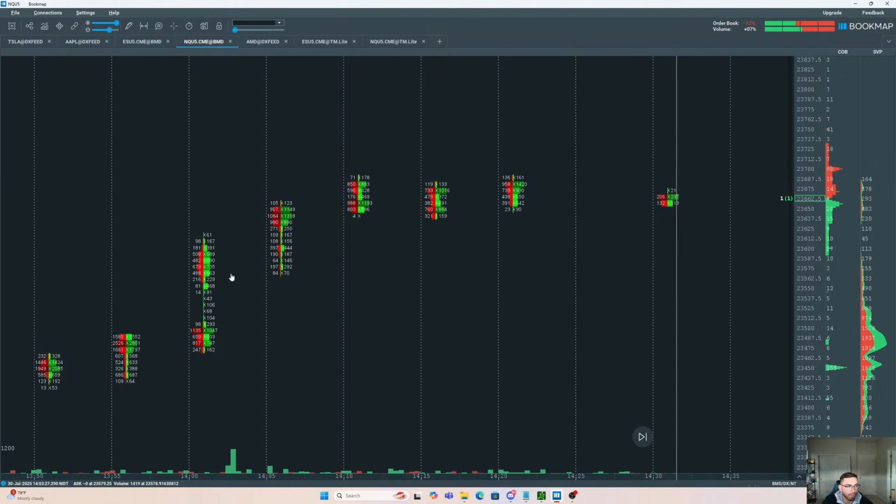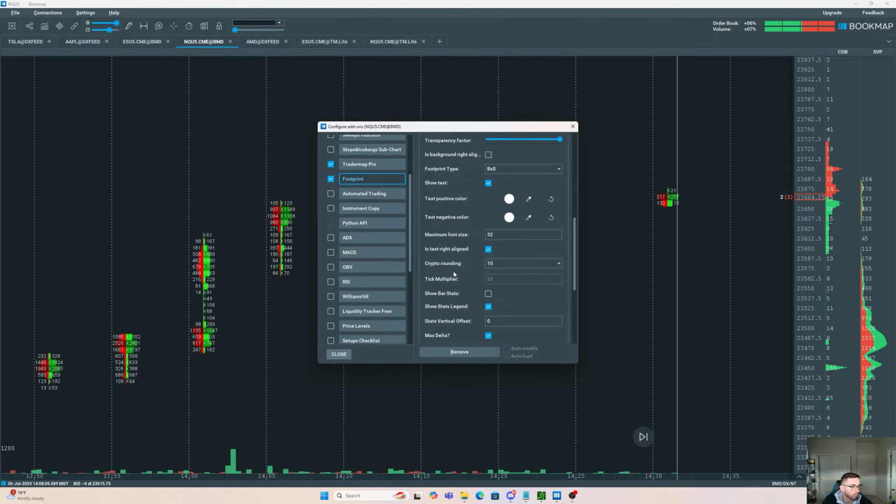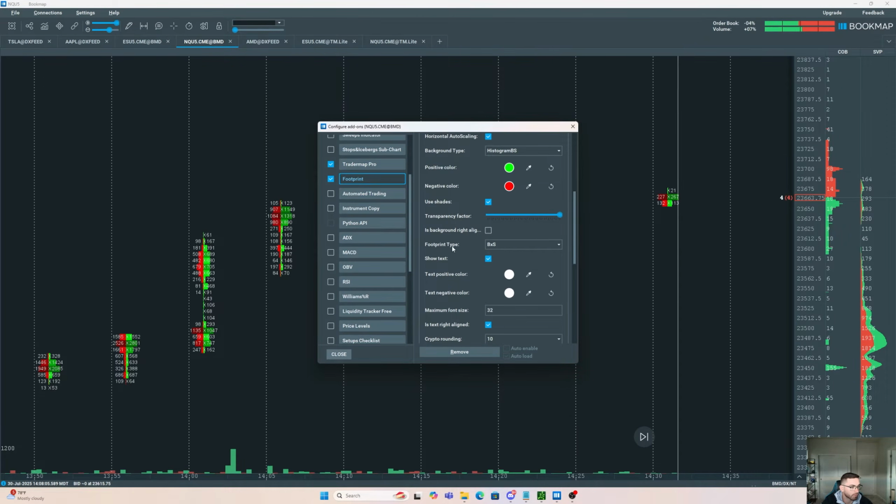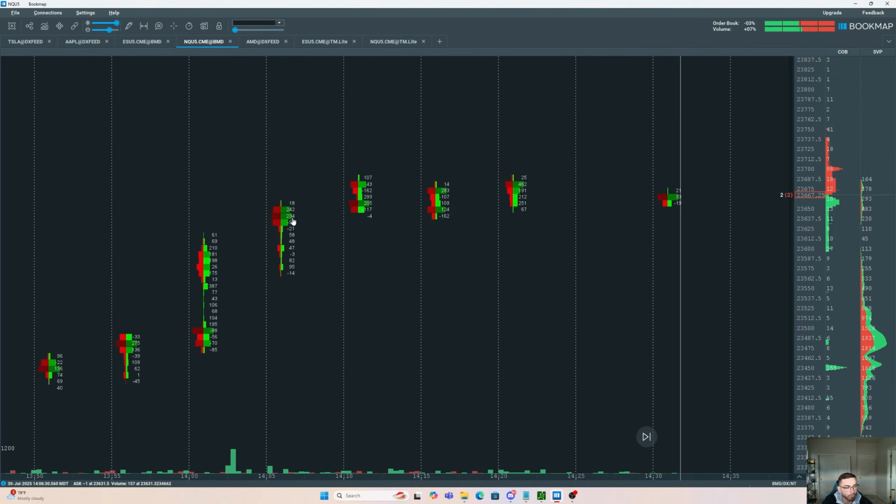But if you don't want to do all that comparing, the other footprint chart that you can use is if you go back down to where it says footprint type B times S, you can actually set this to a horizontal delta. Now, what the horizontal delta is going to do is it's going to take the sellers at a specific level and buyers at that same specific level, and it's going to subtract them from each other. So if you have a positive delta, that means that there were more buyers at that specific level than there were sellers. If it is a negative delta, like this negative 70 right here, there was more sellers at that specific level. So again, there were 242 more buyers at this specific level.